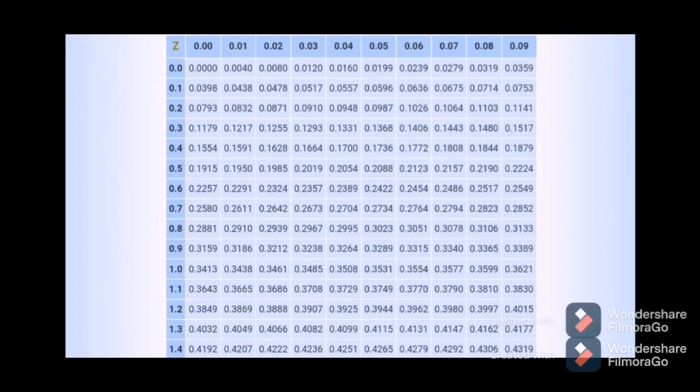So, dito, ito yung side na positive, kaya hindi negative yung nasa z natin. And yung likuran naman nito, yung z niya naman is puro negative. So, kung positive yung hinahanap, dito ka sa side na to. Pero kung negative yung hinahanap, sa likod yung hahanapin mo. So, ganito yung itsura ng pinaka-z table.